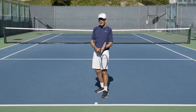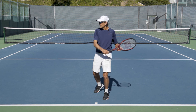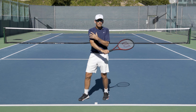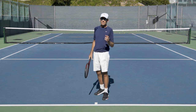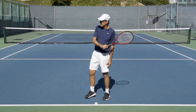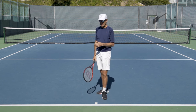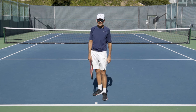On slice backhands, the left hand is in charge. It's going to slide up the handle, allow the right hand to move to a continental grip, and hold the racket to time the forward swing — holding, holding, holding, then releasing, as the right shoulder takes over while the left hand goes back to counterbalance. Oftentimes we see club-level players whose left hand is down by the side — they're not getting any shoulder turn, and almost in all cases that player is wearing an armband because of tennis elbow. Those arm problems really originate from not getting the body properly involved in the swing, and the left hand is a key part of that.